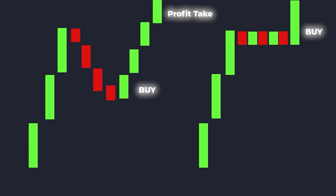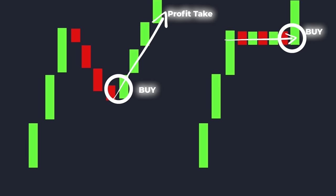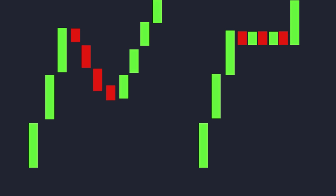Now, what's the difference? Let me draw it for you. See the difference? Look at where it's come from. Look at where this has come from. From nothing. So think of it like a runner. This runner down here runs all the way to here, running, running, running. See? But this race just started. That's a different new high. It's not tired. It's just beginning. This runner that starts down here is tired up here.